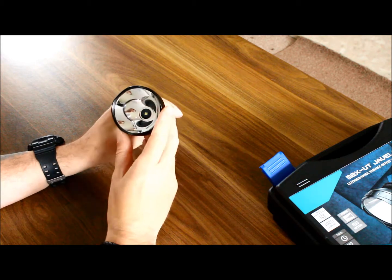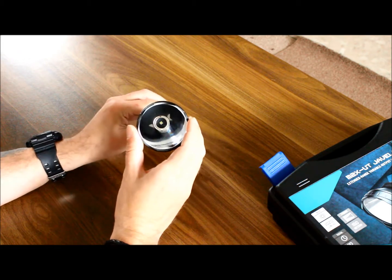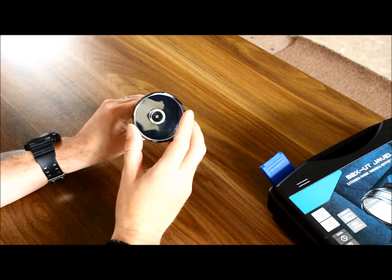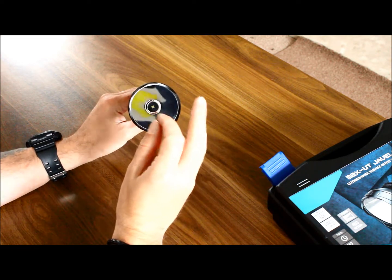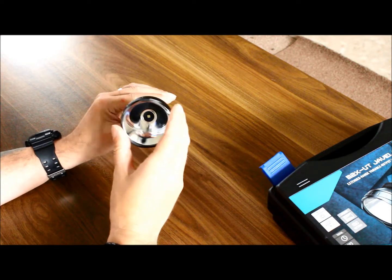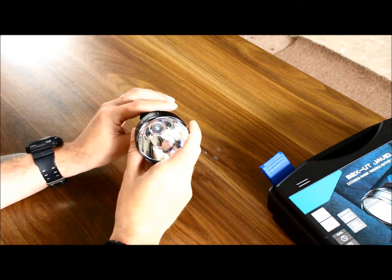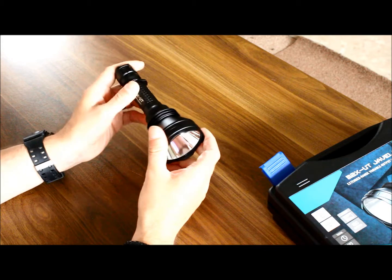Behind the glass you've got the Cree XML2U2. And you have a de-domed LED. Now, a de-domed LED, if you look at normal flashlights, you'll see that the LED is housed in a protective silicon lens, which is called a dome. Olight have removed the dome and given this flashlight that amazing throw of 800 plus meters. So basically you're getting a really highly customized flashlight straight from the maker.